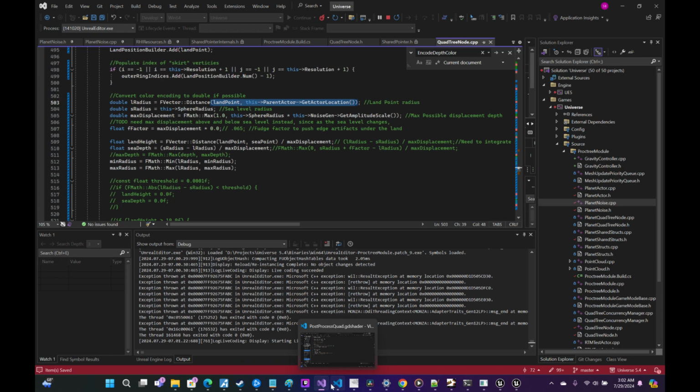So if instead I do just the distance between the 2 points, instead of spanning the entire radius of the planet, it's only spanning the distance that it can be between the 2 points, which, with a 0.05 noise offset, would be maxed out at a tenth of the radius of the planet. So you're already saving an order of magnitude of precision there.